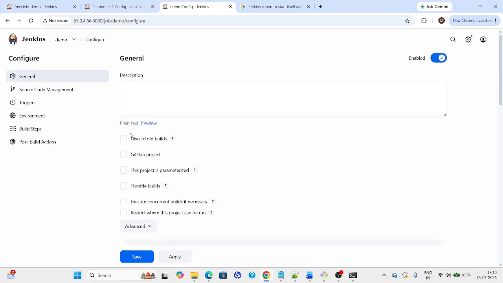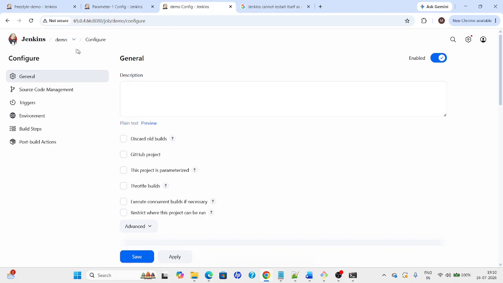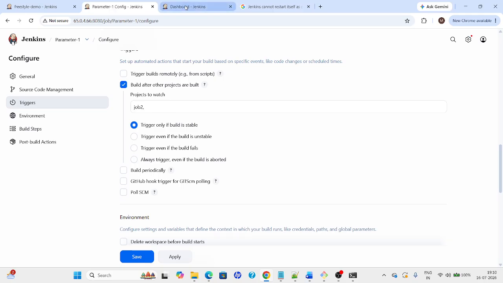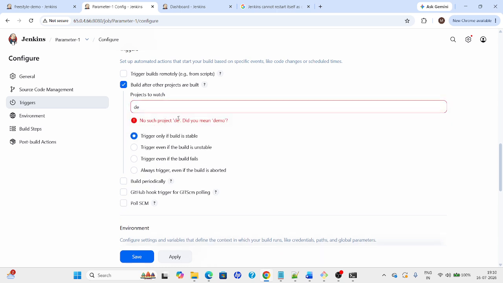So now what I will do, I'll provide here demo. Okay, demo is not taking. One second. Demo job to parameterized one.